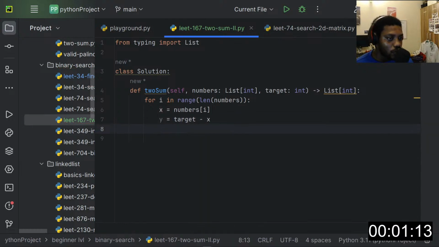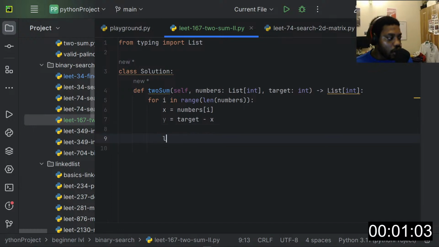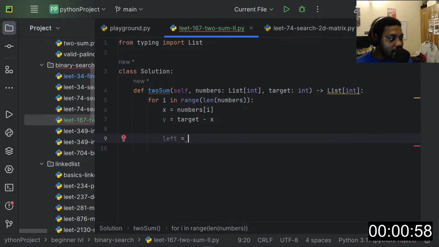Now we are going to look for Y by performing a binary search. So here's what we need to do. Binary search is simply left and right, right? So the left will start at I plus 1, and then the right is simply going to be the length.